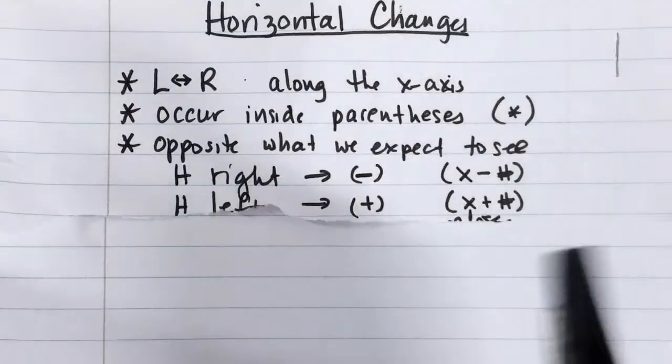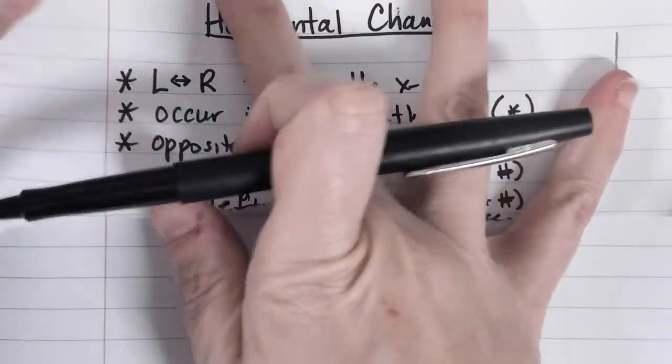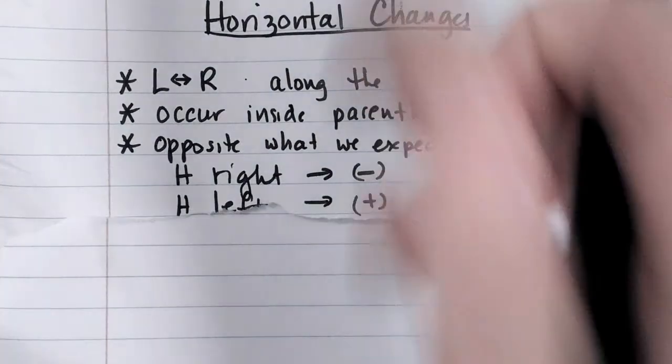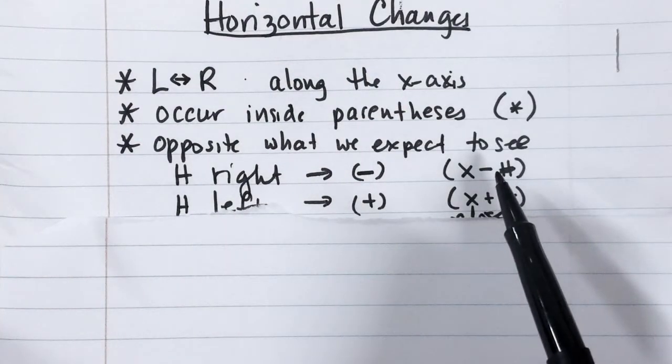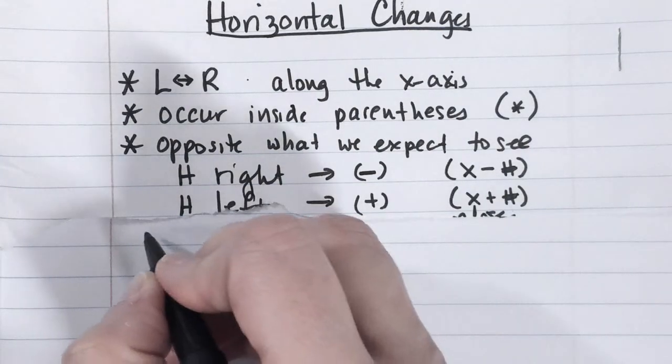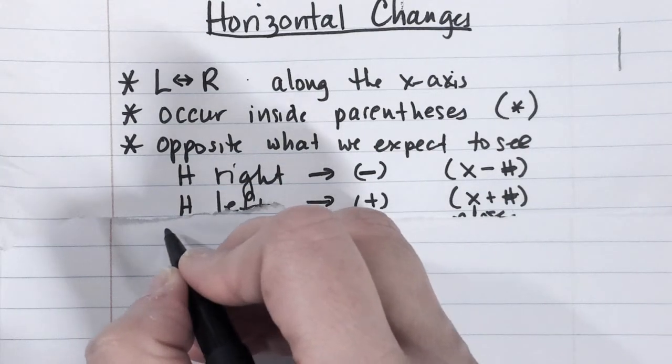Nothing happened. Great. Okay, so when I have my horizontal changes, when I'm going right, it looks like I'm going left. So the equation is saying minus, which I think is going to go left, but it goes right. So what do you think is going to happen when I have a horizontal stretch?